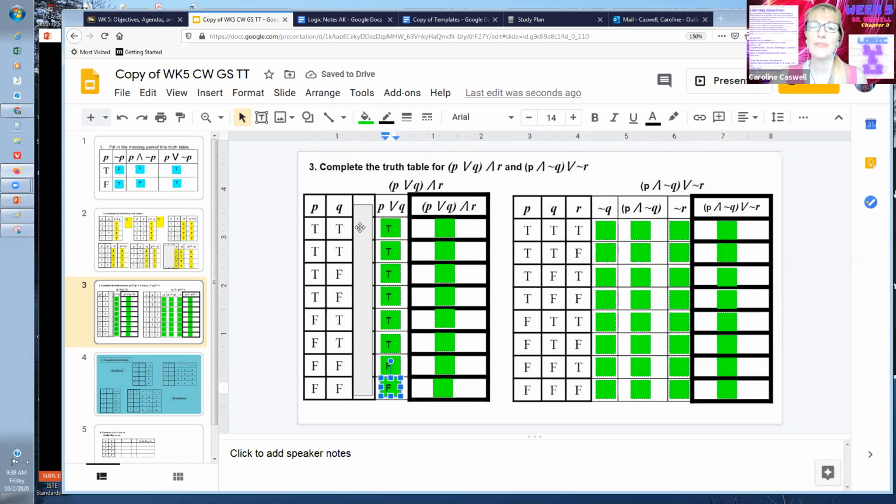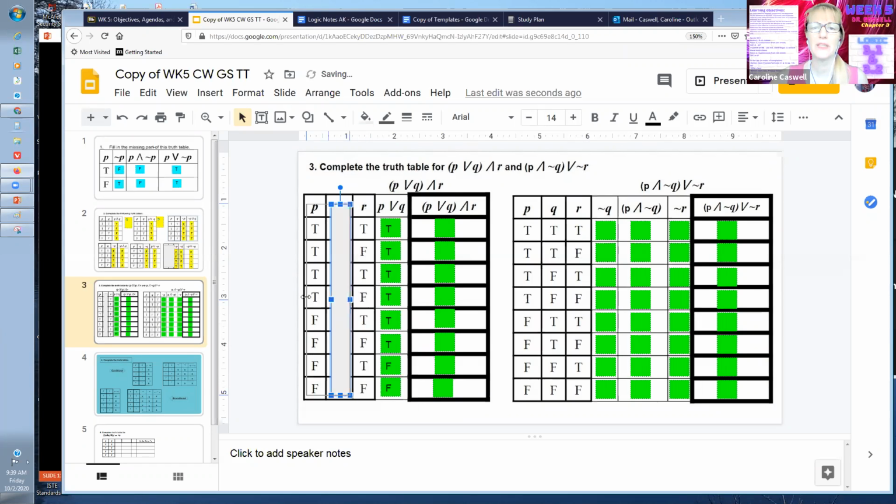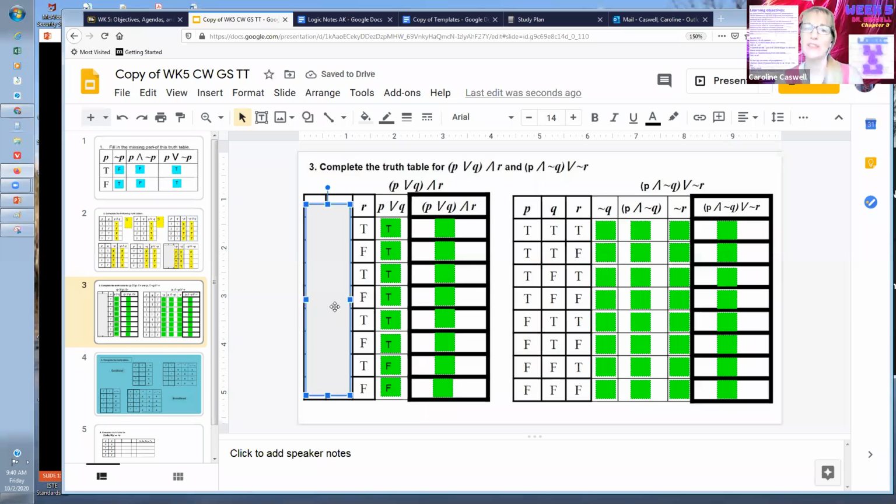Now what we're going to do, I have to take the R back, and I'm actually going to cover up P and Q because we don't need that anymore. And I'm now going to do an and between these 2. Now again, you could have put the R in the other column. You could have reversed the columns. But again, for and, we don't care. So it doesn't matter. So when we have and, when's the only time we have true?